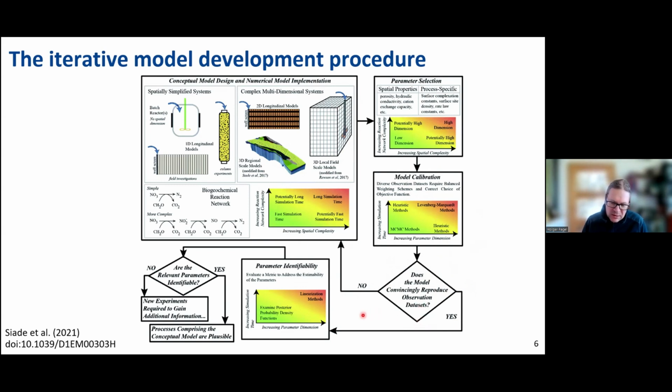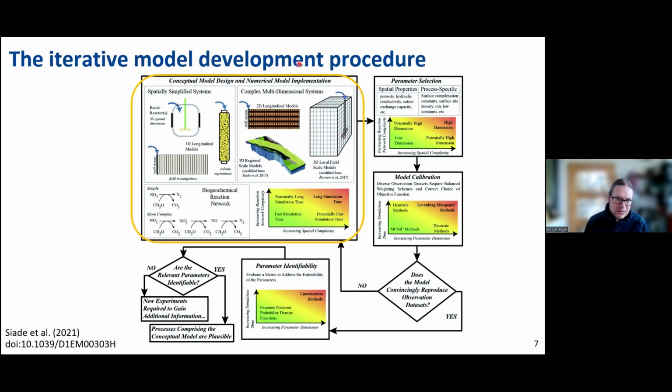If you can reproduce the behavior, your work is not done yet, because you also have to look at how well the parameters of the model are identifiable and what are the critical controls of the simulated processes. And that's this field related to parameter identifiability. And from that, you can really gain information on where the knowledge on the system functioning is currently limited. And also from there, you can go back to generating new experiments and also developing new models. So in my talk today, I will focus on that first part here, how we design models.